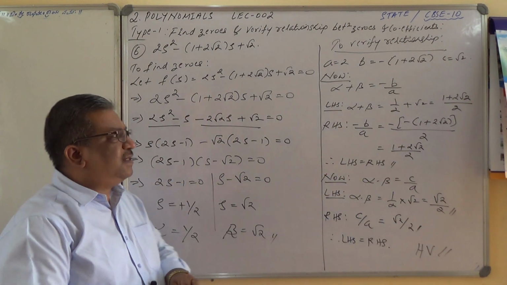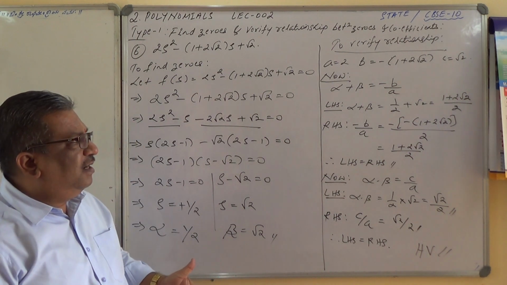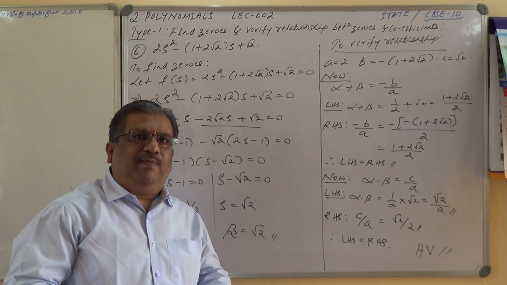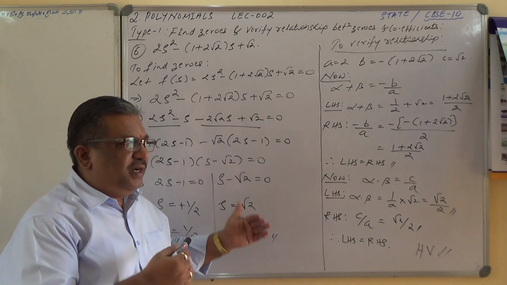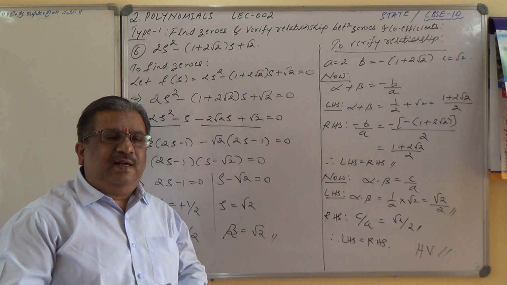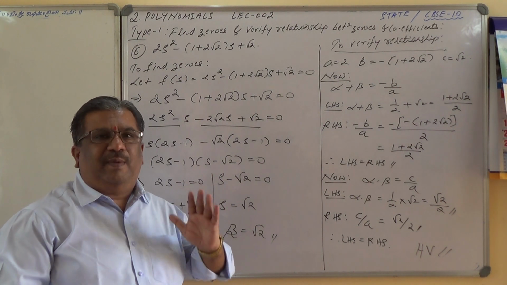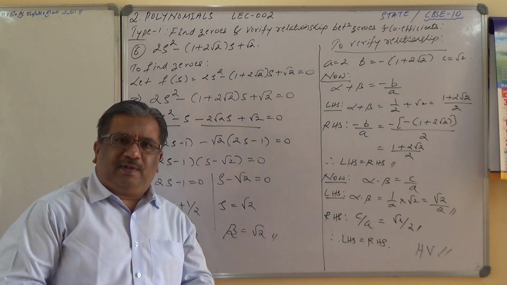I hope you are able to understand. Now I am taking type 2 numericals. This categorization is to enable students to understand different kinds of numericals, and if I solve some numericals under that particular category, you will be able to understand and keep them in memory also. Okay, note it down, and I will go to the next type.